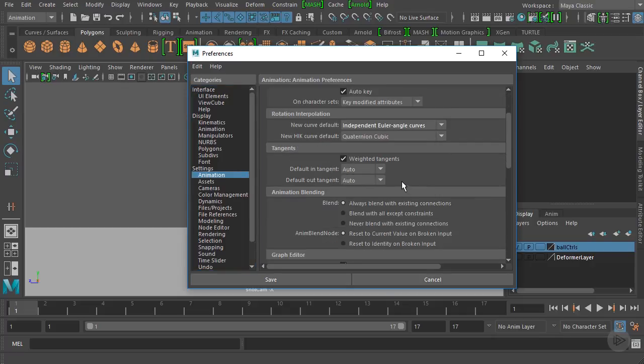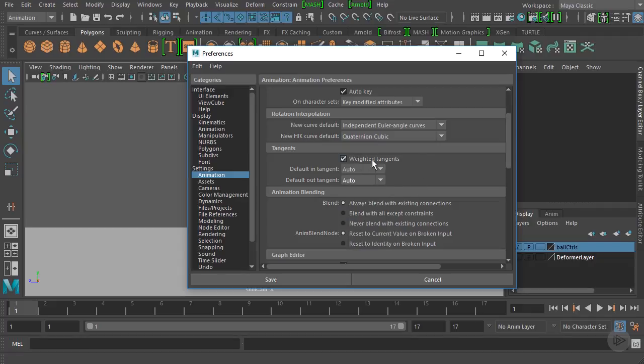And one quick thing that I wanted to note is that you can change the tangent type before you actually begin animating. So as we learned about, we can easily just change the tangent type to something like auto or linear or step tangents if we want to by simply selecting the curve and changing it in the graph editor, or we can change it before we begin animating so that anytime we create a keyframe, it's automatically going to set it to that specific tangent type that we have set here. So by default, it's going to be set to auto. But we could go in here to the default out tangent and do something like stepped if we are blocking an animation. So it's important to know that you do have that ability here.